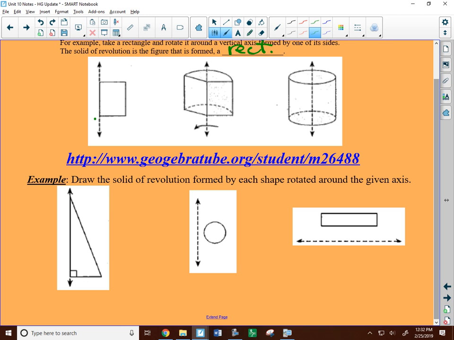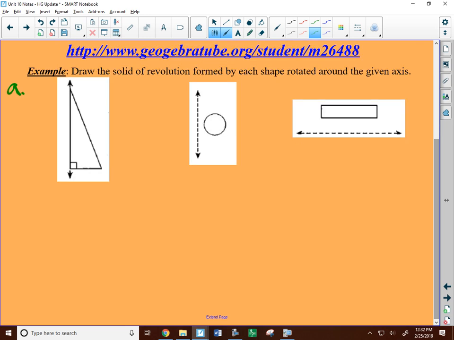Let's do A below. Let's do this one together, then I want you to write in the other two. Here's another common one. So rectangle is very common. Triangle is also very common. So the same vertical axis rotating around here. Anybody help me? What shape do you think it's going to be? Yeah, it's a cone. I do have a website for this. This one's also on Canvas.